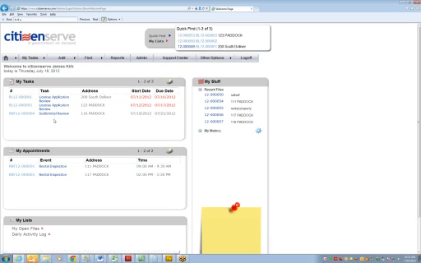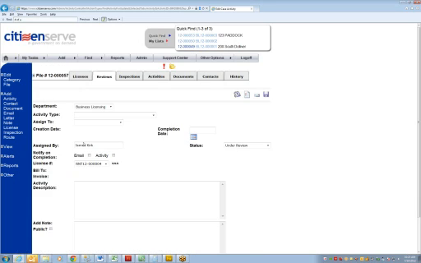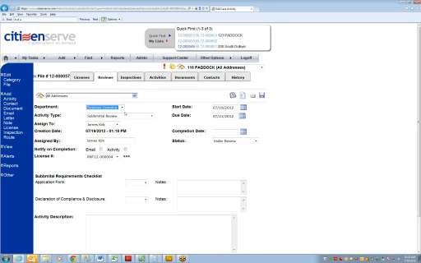So let's say I'm going to do our submittal review. I'm just going to click this task, and all the tasks are set up basically the same. Up at the top, you have the start date, which is optional, the date that it's due, the date you completed it, the status, whether it's under review, complete, whatever, and who it's assigned to and what it is. These fields down here are configurable or customizable. You can add as many or none if you don't want any. These are additional fields that are required for each of our individual activity types. This activity type is a submittal review, and for this we've set up just a couple of requirements checklist fields.